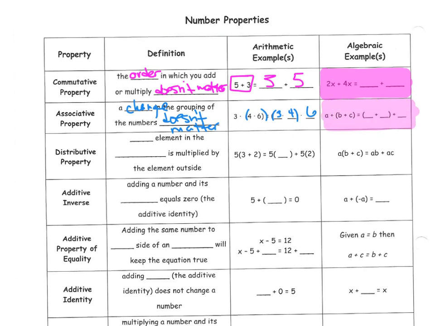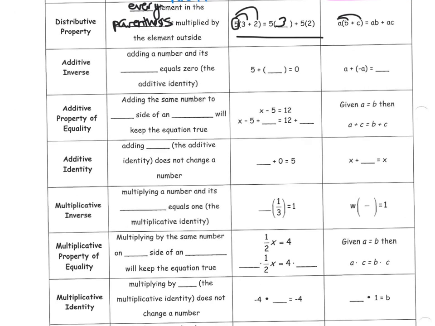Now for the distributive property, everybody should probably be familiar with this. This is where every element in the parentheses is multiplied by the element outside. So if I take a look at this example here, I have 5 times parentheses 3 plus 2, so we're going to distribute the 5, which is the element on the outside, into the elements on the inside of the parentheses. So I'll end up with 5 times 3 plus 5 times 2. This is just another example. There's nothing for you to fill in there. Moving right along, let's talk about some more properties. There are a bunch, but you'll get used to them as we go.